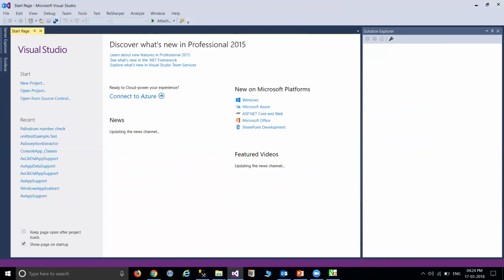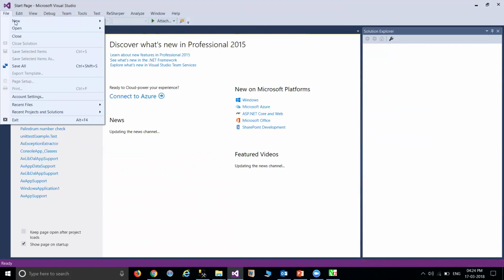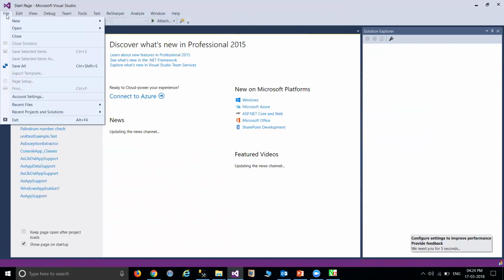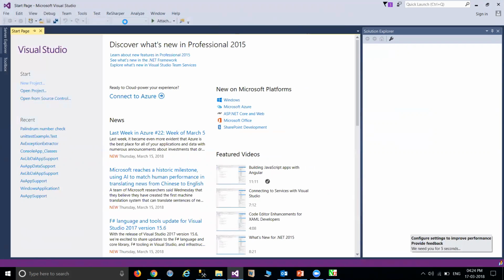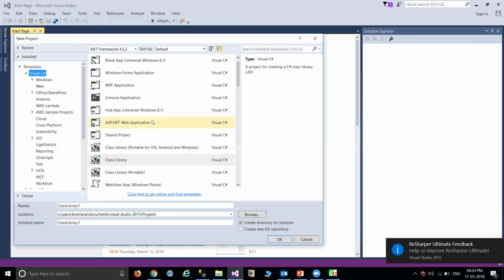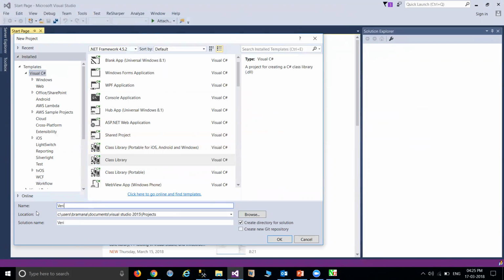For this, I will go to the new menu and project. Here I will be selecting class library, verification of palindrome string.